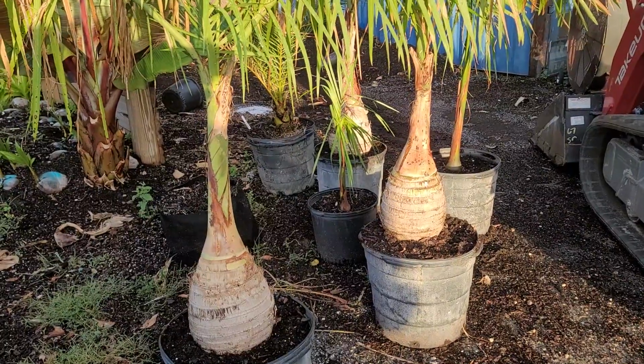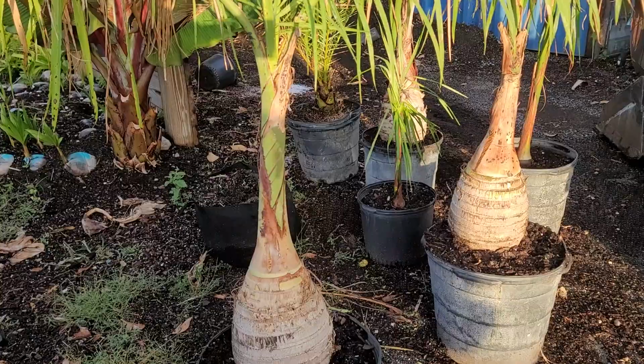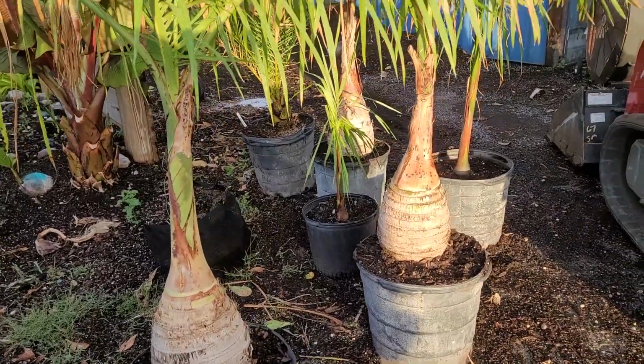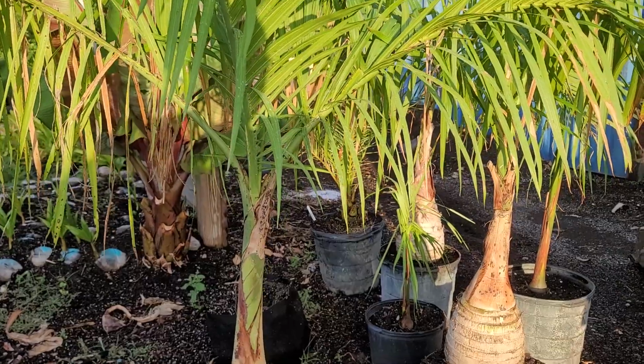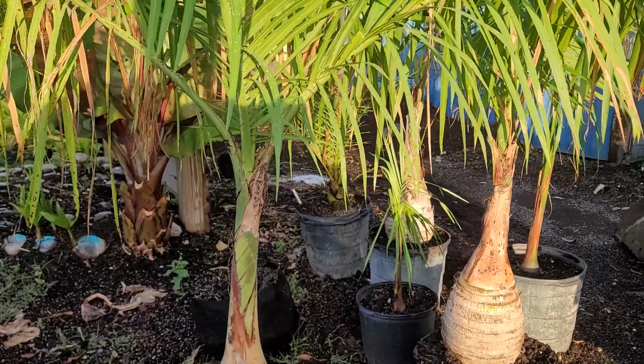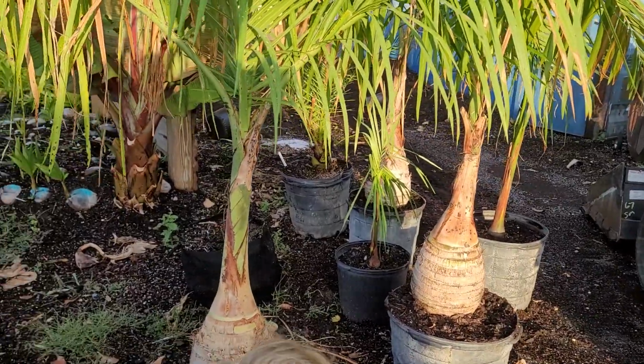It's going to grow a lot like an Arecanut Phoenix seed. They're pretty easy to germinate, especially fresh seed. But even seed that is not fresh will still germinate pretty well. So give it a go, even if they don't seem like they're the freshest seed.